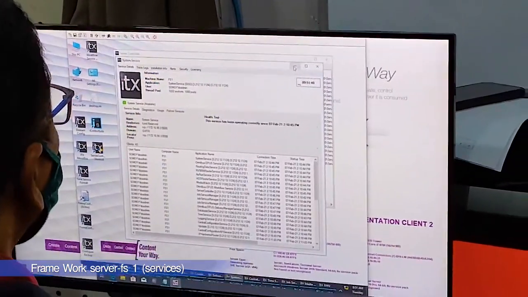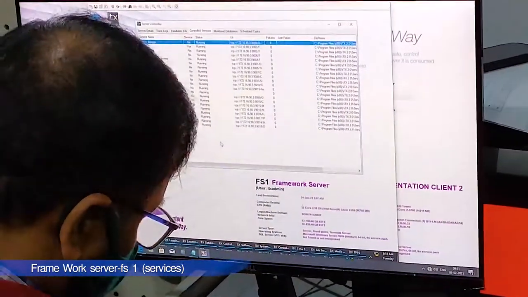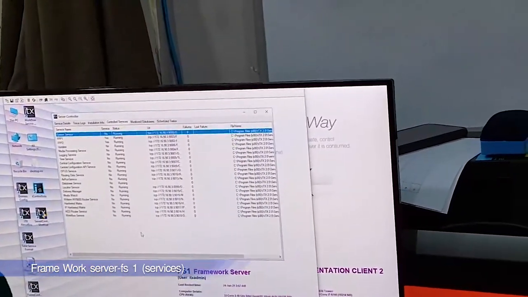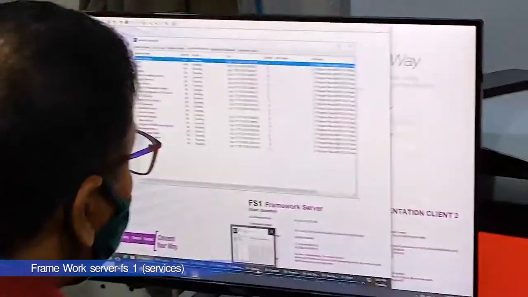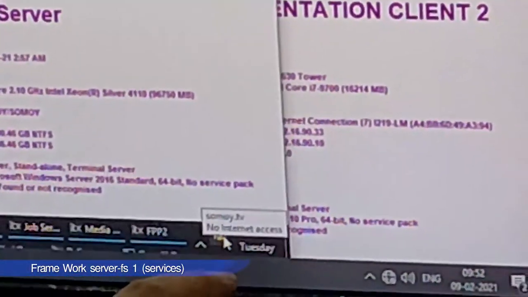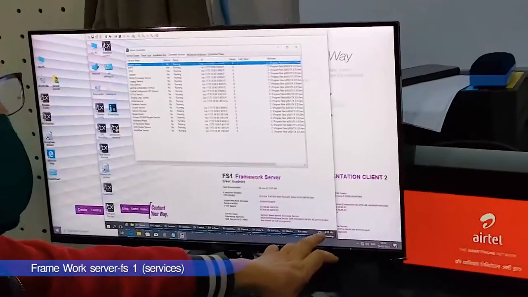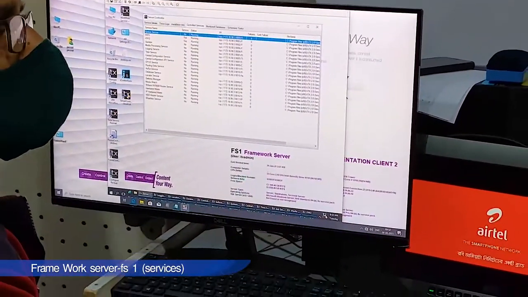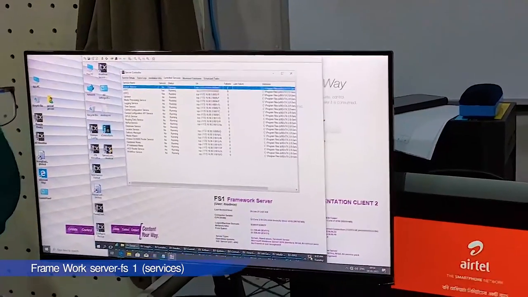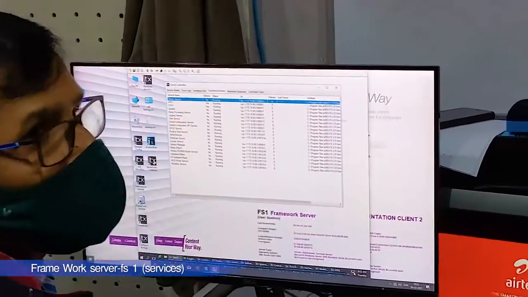If any server is showing an authentication error, then what do I need to do? Say one particular client or one server is showing the error. That client has to be registered with the domain. It has to be connected with the domain. Usually when you hover your mouse on the network, it shows somai.team. This is the domain network. If it shows unknown, public or private, then it is not registered with the domain controller. So we need to restart maybe the NLA service. There is a service called NLA, network location awareness, and the DHCP client or DNS client, and this will connect to the domain. So that communication failure leads to the authentication error.